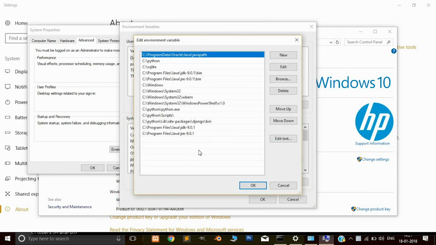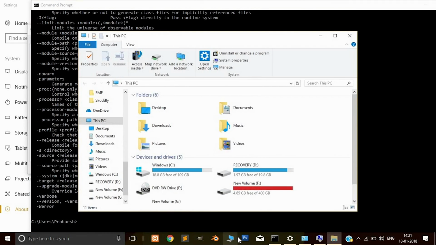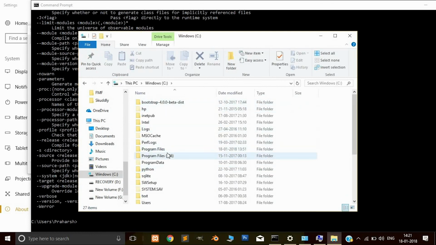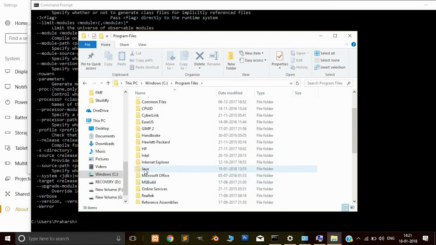and here you'll see a list of environment variables on my device and on your device as well. You can see I have already set the environment variables on my device, and it's fairly simple. Go to the place where you've installed Java. In my case, it's C Program Files, Java.